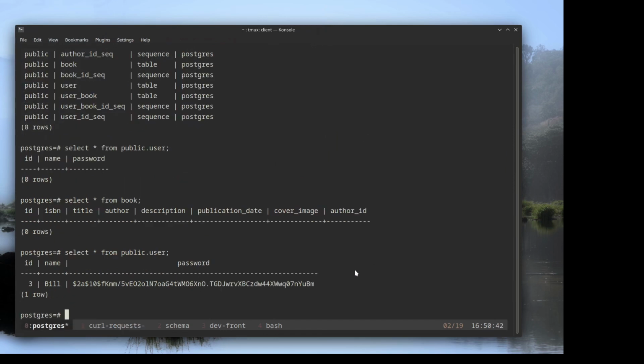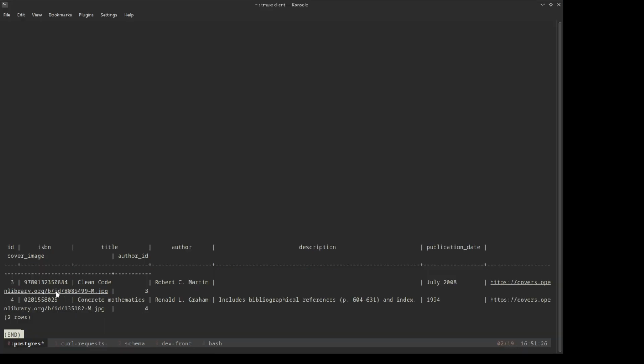But if, for example, the book is already in the database, then it will not make a call to the API, and it will instead load the information from the database. So, for example, remember we added 2 books. We can see those books here. If anyone else searches by these ISBN numbers, it will take from the database, not from the API.